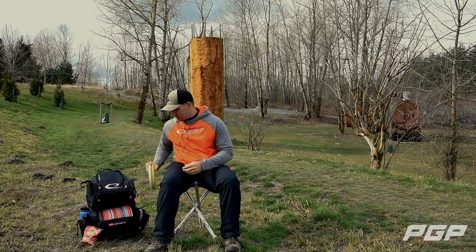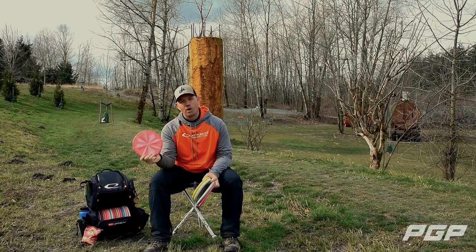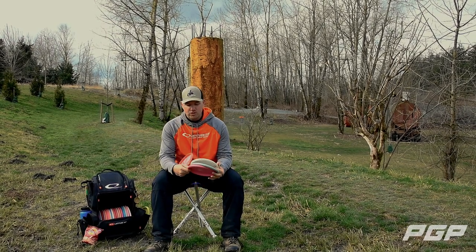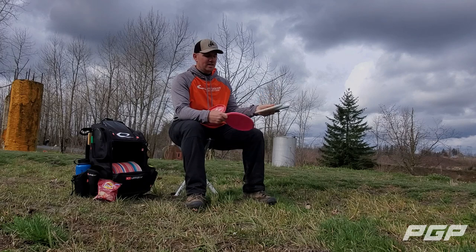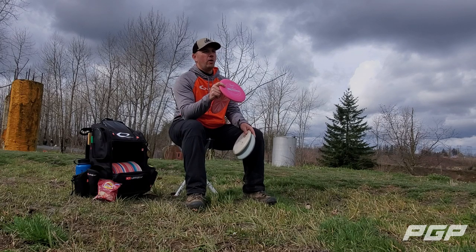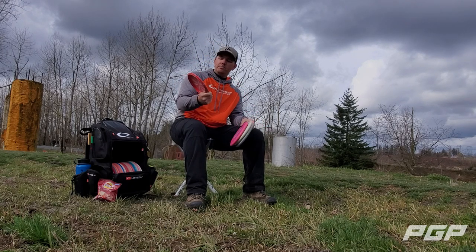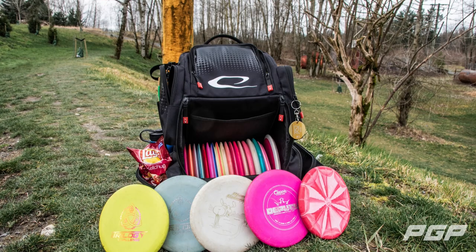Alright, starting with the putters. I keep four putters. I putt with Shields, so I have a putter dedicated just to that, and then I have two throwing Shields — one's a little bit older, one's a little bit fresher, so overstable and straight. Then I have a Blend Deputy, which I use for touch-ups: longer turnovers, nose air bounces, or longer jump putts. Finally, I have a BT Hard Harp for overstable forehand approaches.